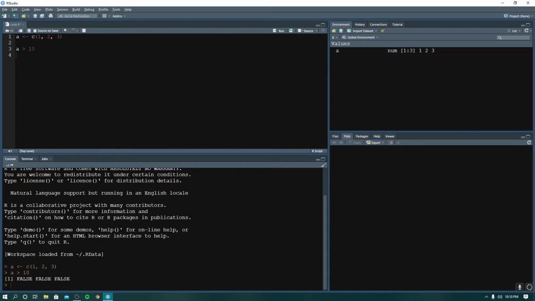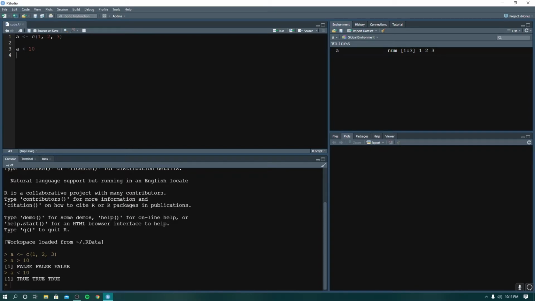Similarly for the value 2 and value 3. And what if I change this logical operator to less than? Now it will obviously show true, true, true, because 1, 2, 3, these three elements are obviously less than 10. So this is how we can test logical operations.